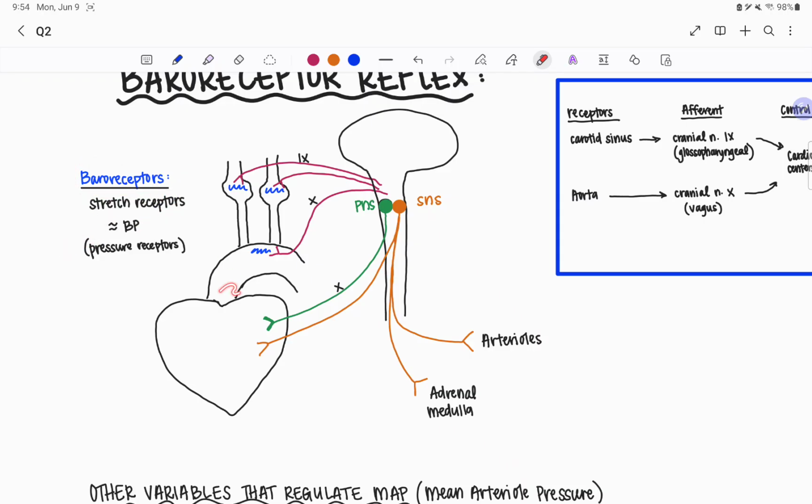So what it's doing is when the ventricle is pumping blood out into the aorta, blood is coming up these carotid sinuses up here as well. And what they're doing, because this is elastic, is when blood comes up, this aorta stretches, and then the same thing happens here. If it's stretching too much, we're going to have a signal that comes through and says, hey, we need to decrease our heart rate. There's too much blood coming through here, something could pop.